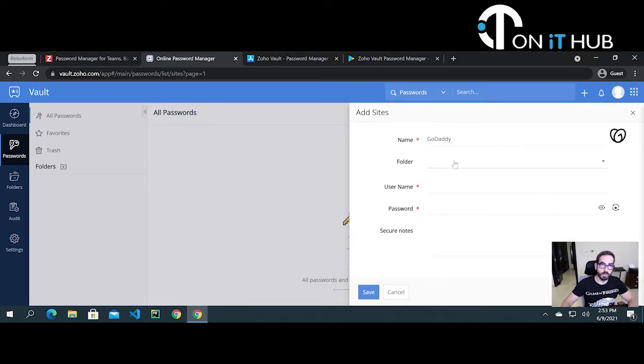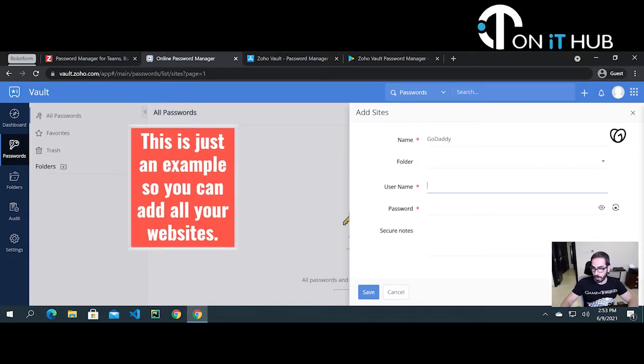For example, if you want to put folders for your shopping sites, like Amazon or any other website that you use for shopping, you can create a folder just for shopping websites. In my case, I don't want to create any folder, so I just want to come here and type my password.